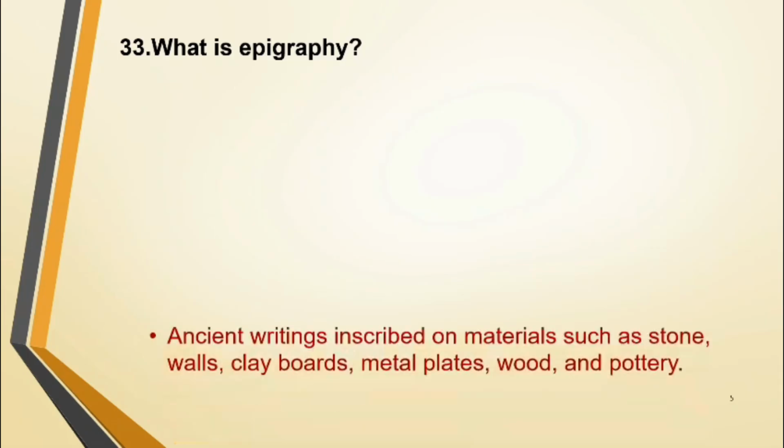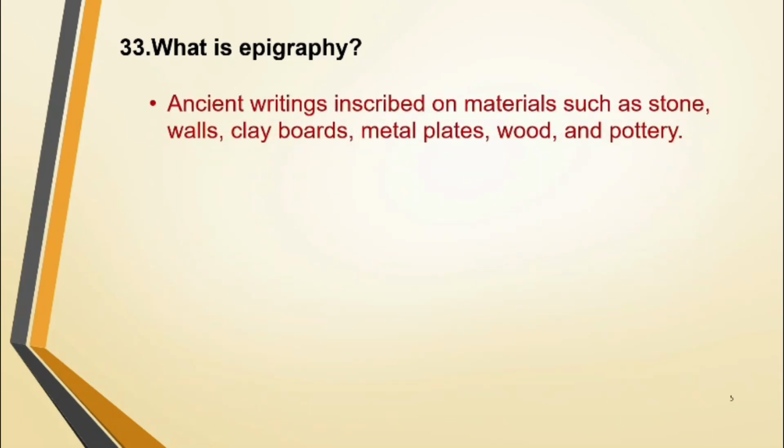Right, let's move to question number 33. What is epigraphy? Epigraphy means ancient writings inscribed on materials such as stone, walls, clay boards, metal plates, wood, and pottery. That is the definition of epigraphy: ancient writings inscribed on materials, especially stones, sometimes walls, clay boards, metal plates, wood, and pottery.